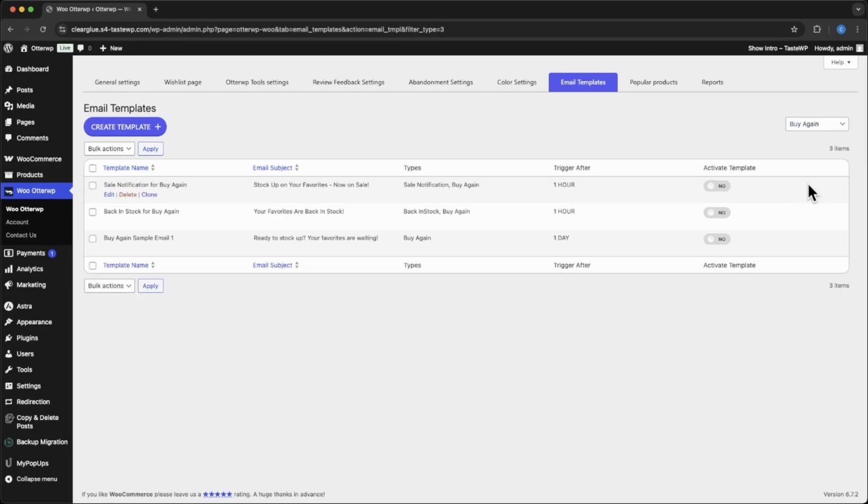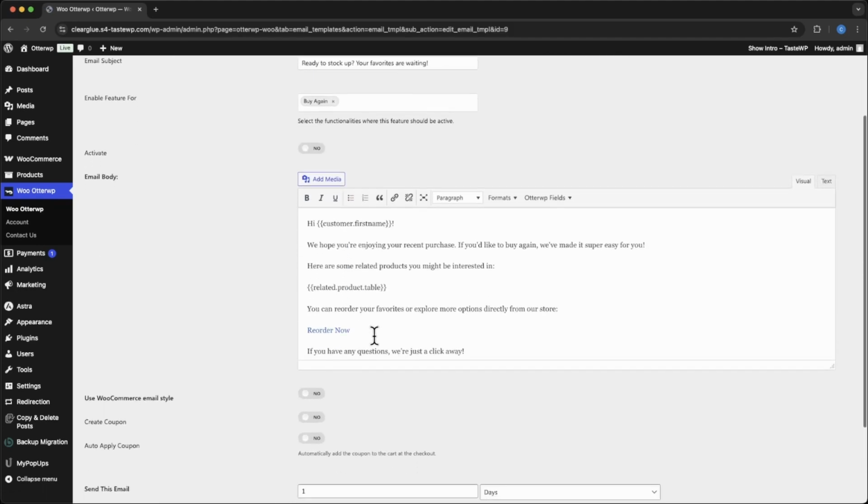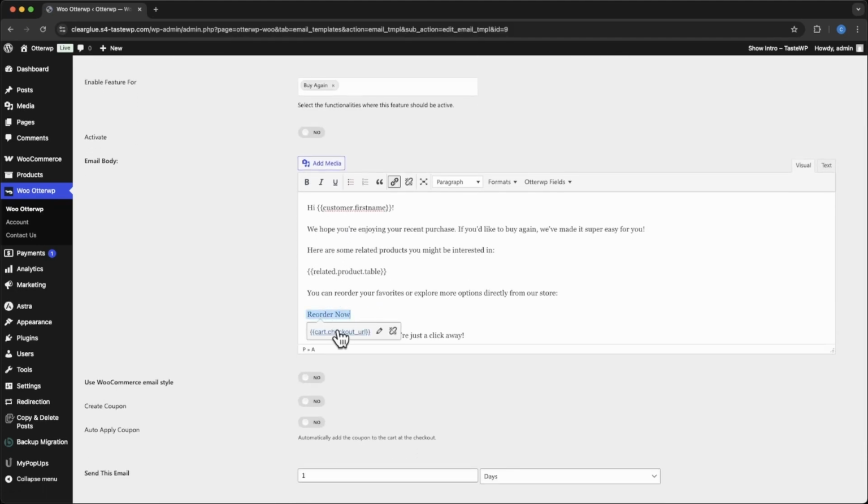Just like the wish list and the abandoned cart, you can set up your templates and add additional time to it to trigger at different moments. You can even send sales notifications and back in stocks notifications. And as well as in the template, it gives them a quick link to a checkout page, allowing them to quickly purchase that item again. Combining this all together will help you generate more sales, increase conversions, and this will all happen in the background after a few simple settings.